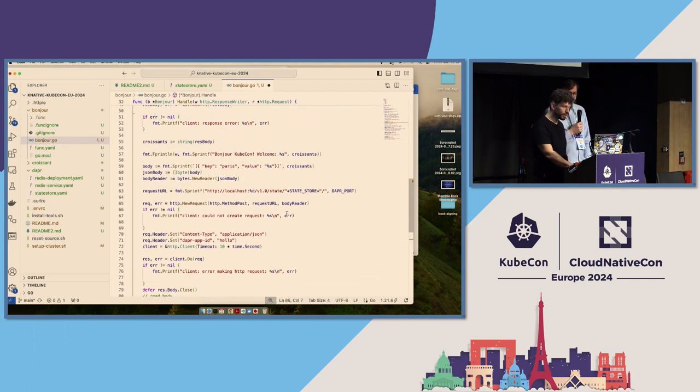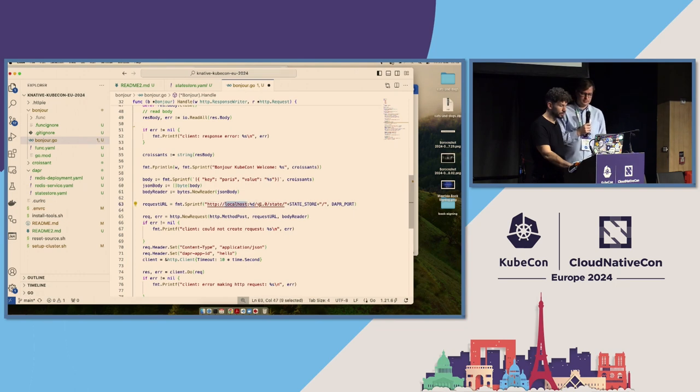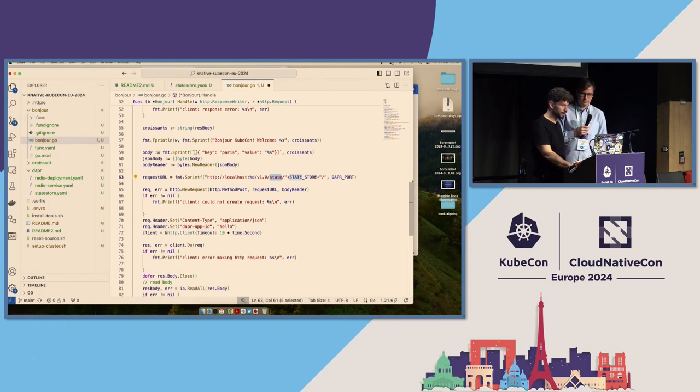Yes. So what I'm doing here is another HTTP request to localhost in this case, because this is a sidecar, so it runs in the same namespace as my function, with the same network as my function. So localhost, the port for Dapr, and then I'm doing a POST request to state, slash the name of the state store that I'm using. And then I'm sending a JSON payload here, right? It's a key value store, Redis. So I'm sending Paris as a key, and then the value microsans. And let's see if that actually works.